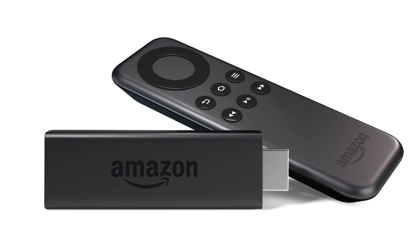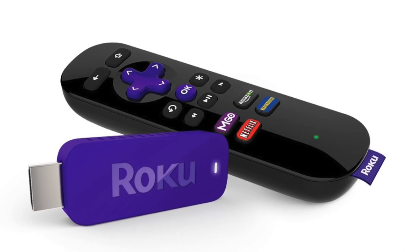Wanted to talk about the Fire TV Stick. I have had one of these since day one. I did the whole promo deal where you got one for like $20 or something. This thing is totally awesome. I need to time it, but it's at least 5 times faster than the Roku stick. I have both.